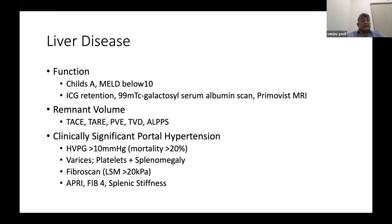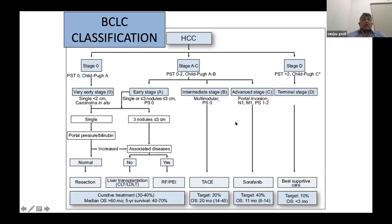Some centers have combined liver resection with splenectomy — either sequentially or simultaneously — to reduce portal pressure, with apparently good published results. I have no personal experience and would consider it a risky strategy. We have used partial portocaval or splenorenal shunts combined with liver resection in some patients; it worked well in some, particularly children, but in at least one patient it was a complete disaster.